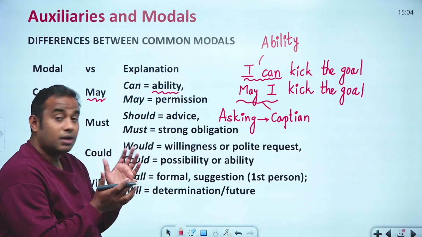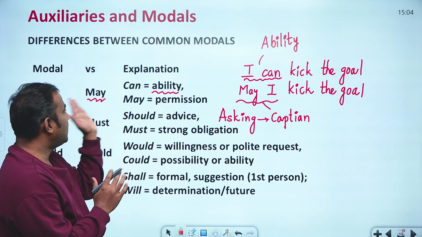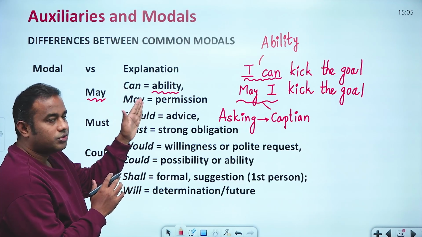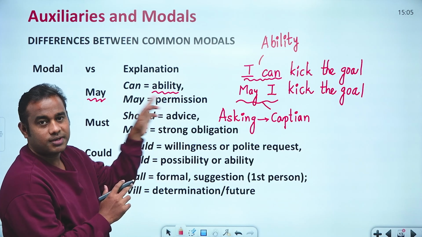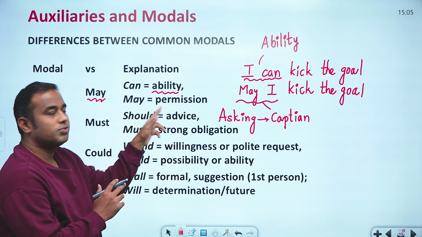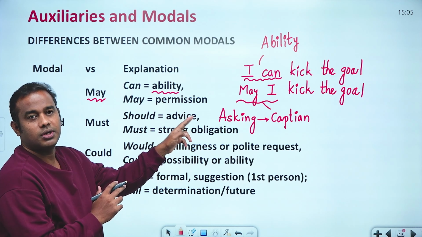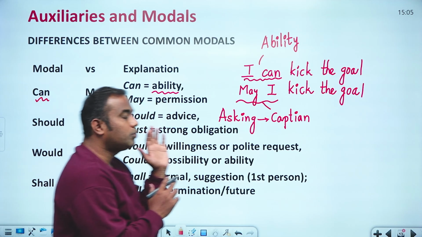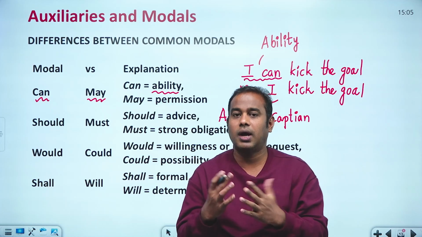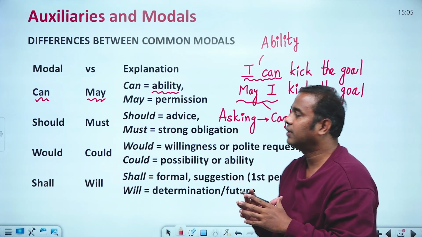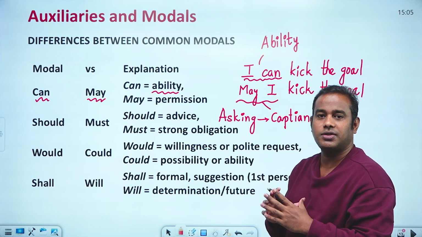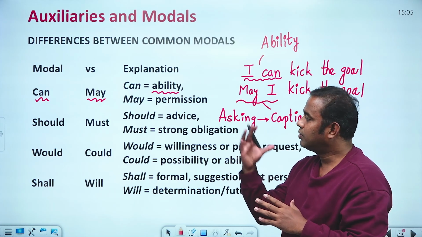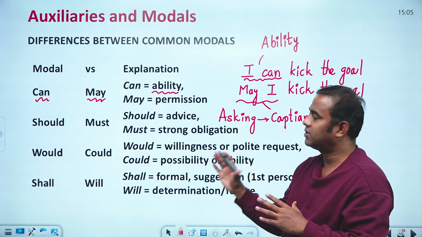Okay, but not here. Look at here, can versus may. Can is basically used only to express ability. May is used to ask permission. So that is the main point you should remember in the exam. If you don't do that and try to frame a sentence vaguely, then the answer will also be false in the exam. So be careful with that, and remember this.